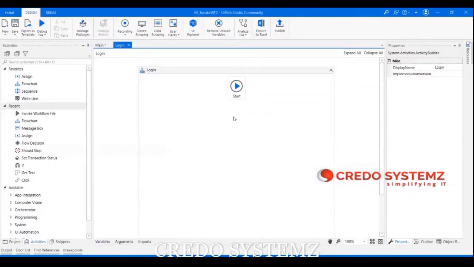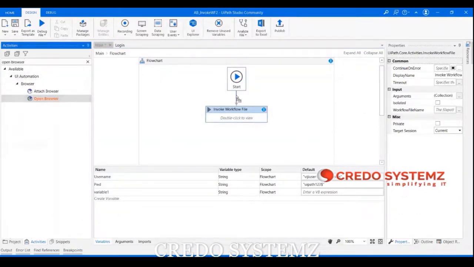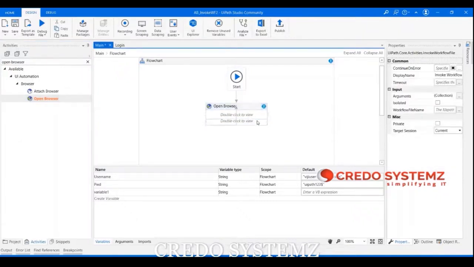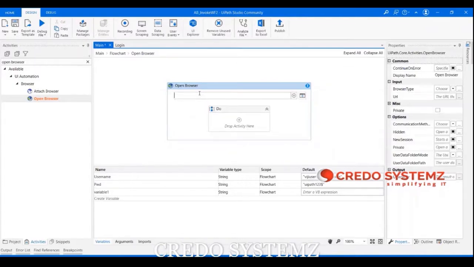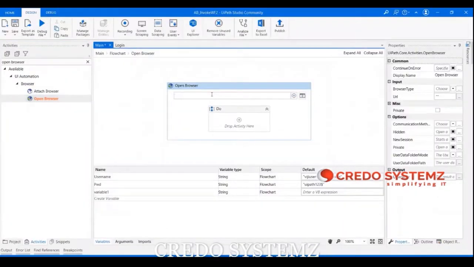So here what I'm going to do is open browser. Do I need to do an open browser here or here? If I do it here, let's see if this works.